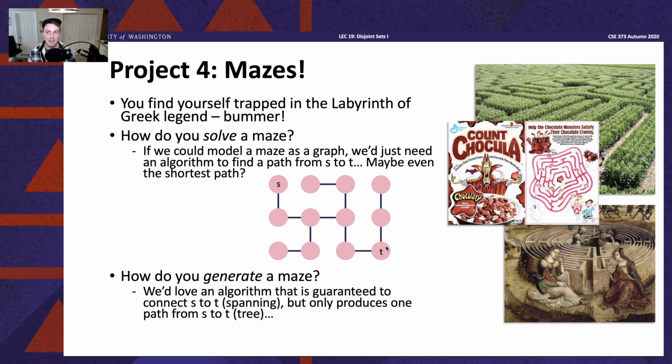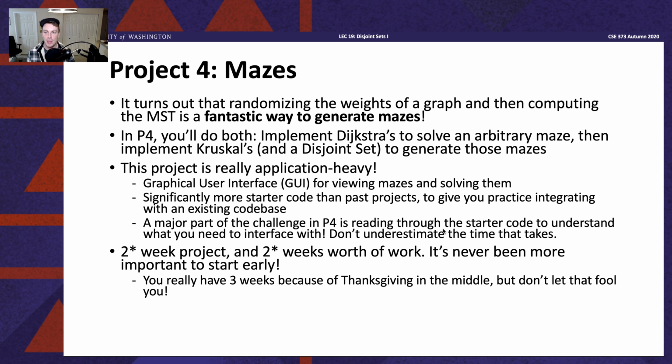That sounds something like a spanning tree. So one algorithm we're going to talk about for project 4 to generate a maze is a very clever kind of trick. We take some graph that we want, we just choose a graph, and we randomly initialize all the edge weights. Then we find a minimum spanning tree, and the edges that we choose for the minimum spanning tree are going to define kind of what's the path through the maze.